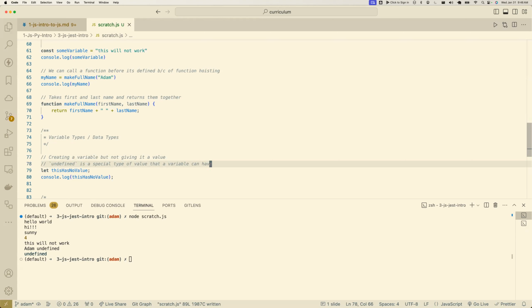And I saw a hand up there. Yeah, I just had a quick question about undefined. If it throws undefined, will it stop the rest of the code from continuing, or will it just move on? It's not an error, correct? Great question. Based on our console log statements, when I ran my program, what do you think?